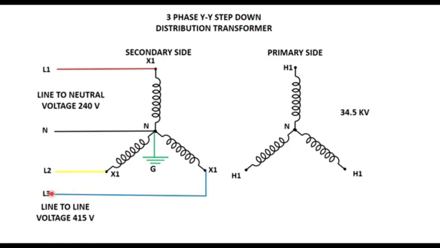Ganun po. So, pagka Y po ang secondary natin, dapat po yung neutral ikinokonekta sa ground para ma-stabilize ang voltahe. Dahil pagka floating neutral po, minsan ang balance load, yung voltahe po niyan hindi magiging pare-parehas. Kung halimbawa po walang ground yan, minsan makakakuha ka ng 200 volts, 180, gano'n. Pero po kung nakakonekta po sa ground yan, yan po ang magsisilbing voltage stabilizer.